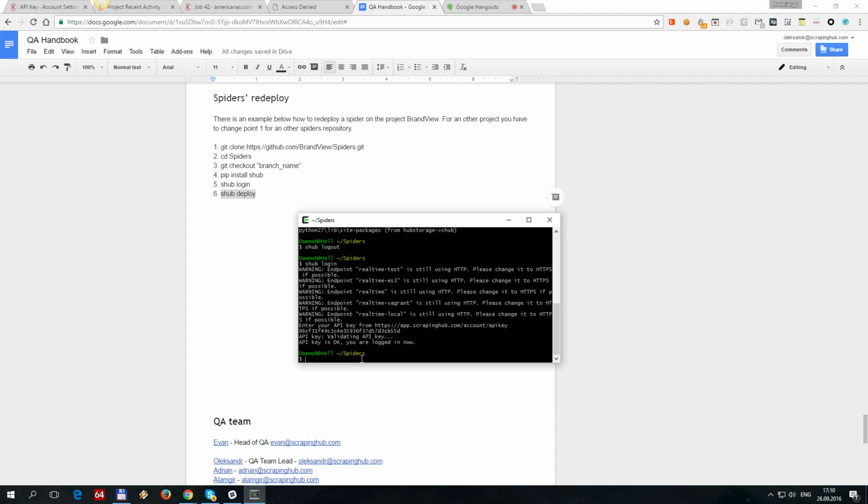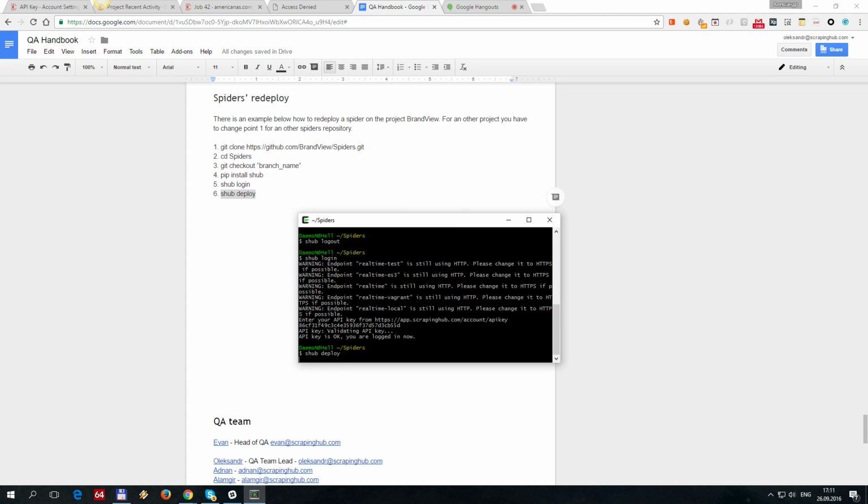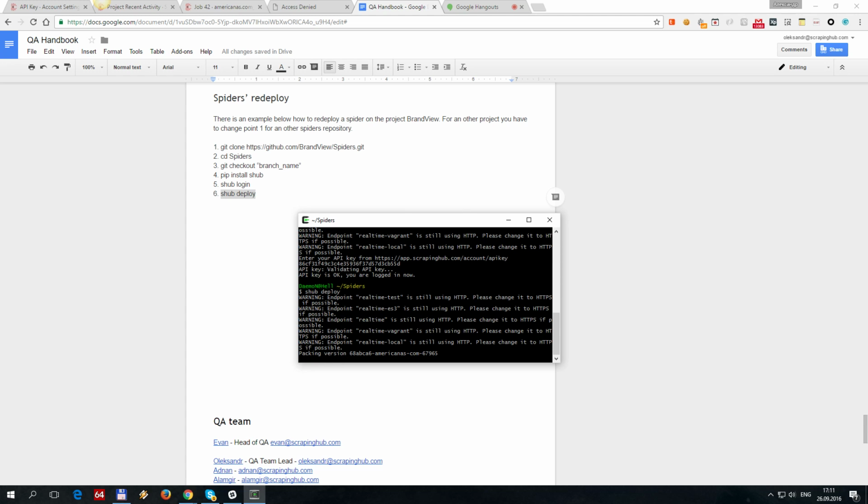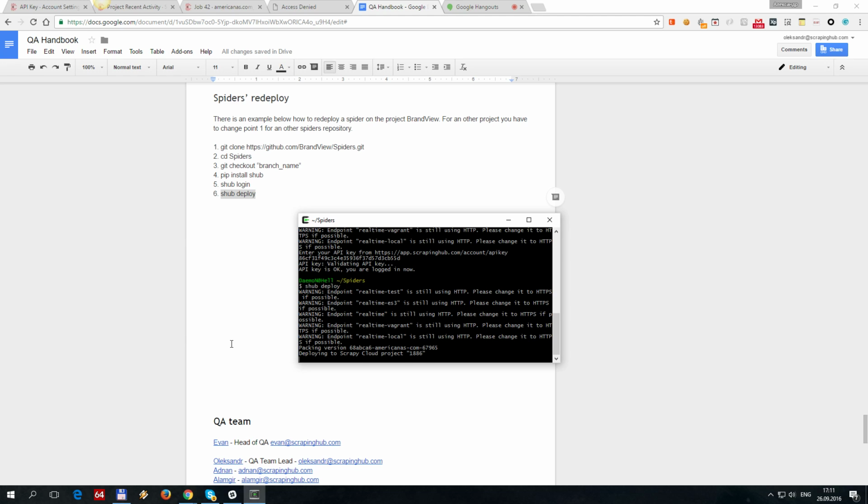And now I'm going to use the necessary command and then rerun the spider for the necessary URL link, which I wanted to use from the beginning. shub deploy. This process will take some time, I think up to 30 or 40 seconds. The current status is here. Now it is deploying.